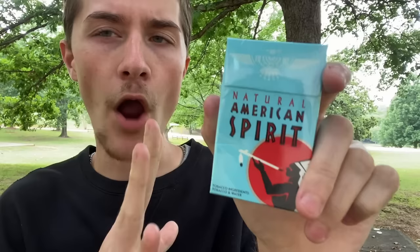And then if I had to guess how rough or how smooth these are going to be, these are probably going to be on the rougher side of things. Probably if I had to guess, 5 or 6 out of 10, which for the nicotine levels on this cigarette really is not much in all honesty, due to the reduced airflow and the reduced draw just making it where you get less smoke in your system. But honestly, the fact that there is a reduced draw and a reduced airflow could also just make the cigarettes rougher. I've definitely had cigarettes like that before.